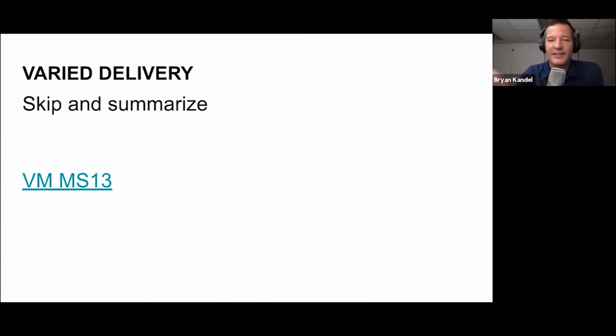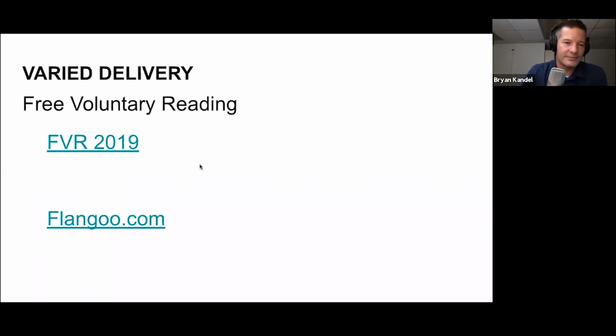Sometimes we can read a text together, read every word together, read individually, whatever. Also, sometimes what we can do for reading is I can put a summary of chapters 7, 8, and 9 on the screen or on a paper, and we'll read the summary. That allows us to go a little faster, and it's just kind of a different way that we read. Again, there's an example there of how that worked.